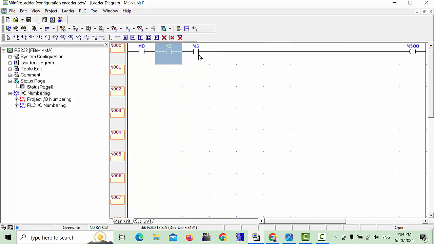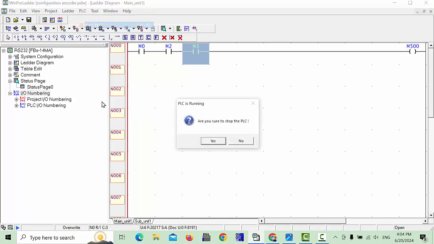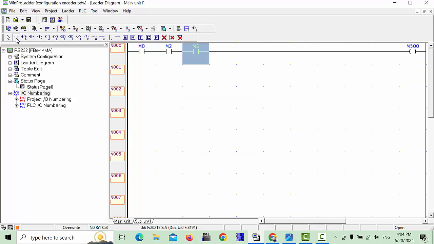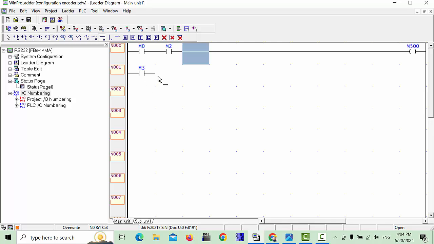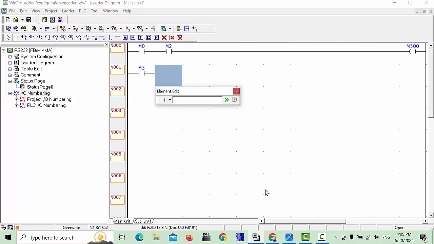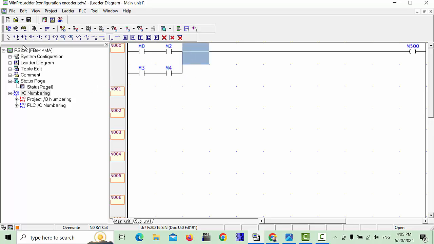That is simple, see. First I stop the PLC and again I take one contact here, M3, and I link this one to the internal system.